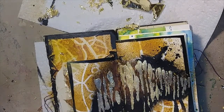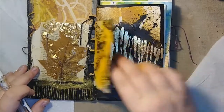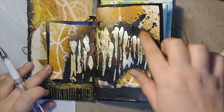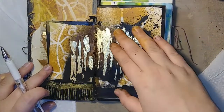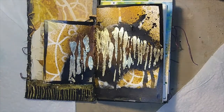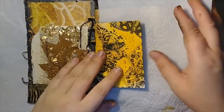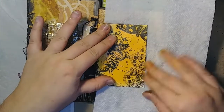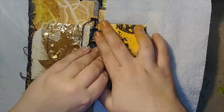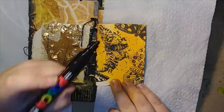Alright, I'm going to tidy up my desk and then we'll continue on. So this is what we have left to work with. I'm really loving the gold leaf on this page. I think it looks beautiful with the black and the butterscotch. And then of course I have some of that gold from the fine liner right down there. And I want to do a little bit more work on this guy because I just don't feel like he fits in just yet. So we'll start with a Posca pen.